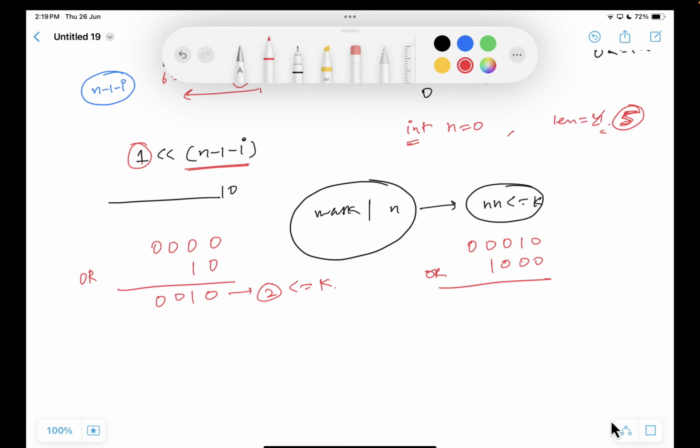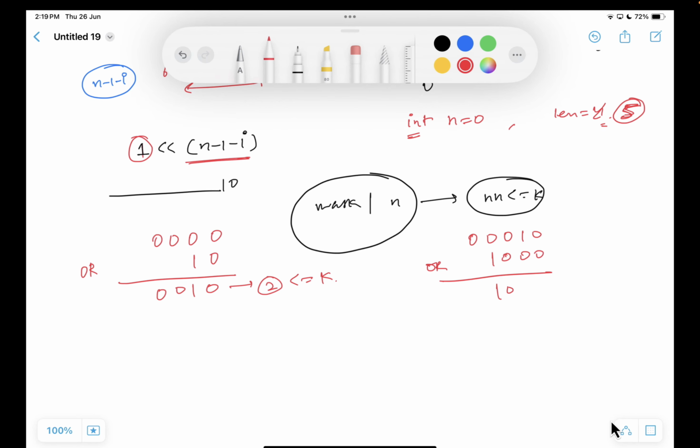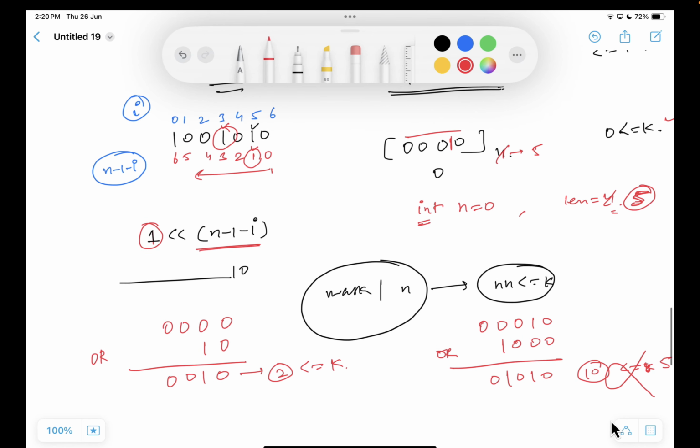Take the OR and the number is 1 0 1 0 0 0 1 0, which is 10. 10 is less than or equal to 5, but this statement is not true. This is wrong. So this one I cannot take.